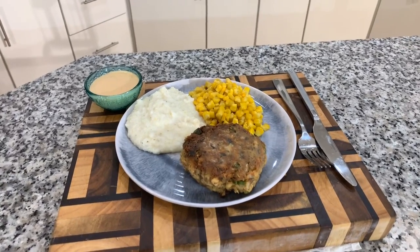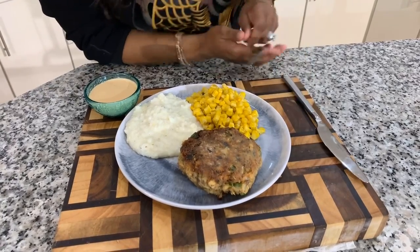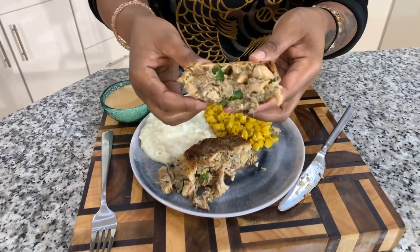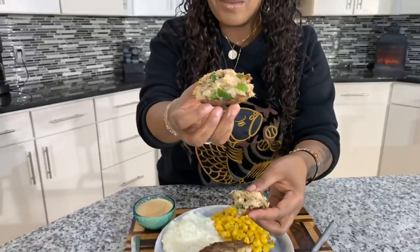Take a look at our plate — you got to have the grits, got to have the corn, and I have some chipotle sauce. Let's take a bite. I have to cut it because I'm dying for you all to see the inside. Think about how crispy the outside is — look at the inside. I'm going in right now. So much flavor! The two together — mmm. And as always, God bless you all. Thank you all for watching. Good night. This is so good!